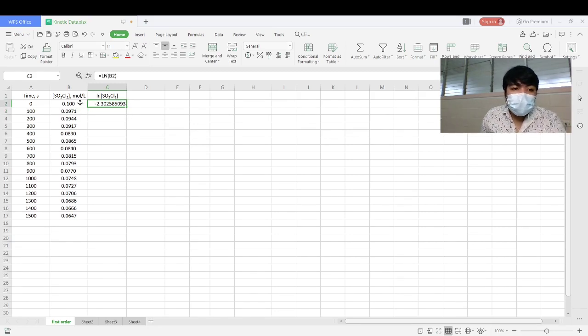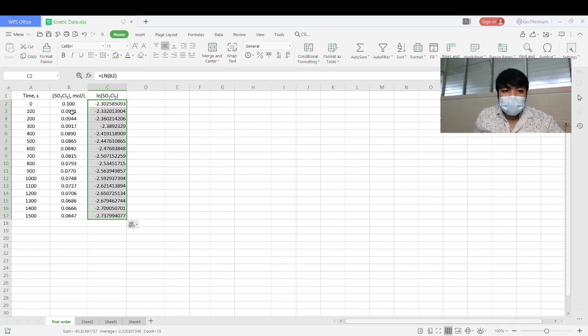However, you need to get the natural logarithm of all of these values. So what I do here is I left click the rightmost corner of the cell, then drag this down to where the data ends, and there it now gives you the natural logarithm of each of these values.